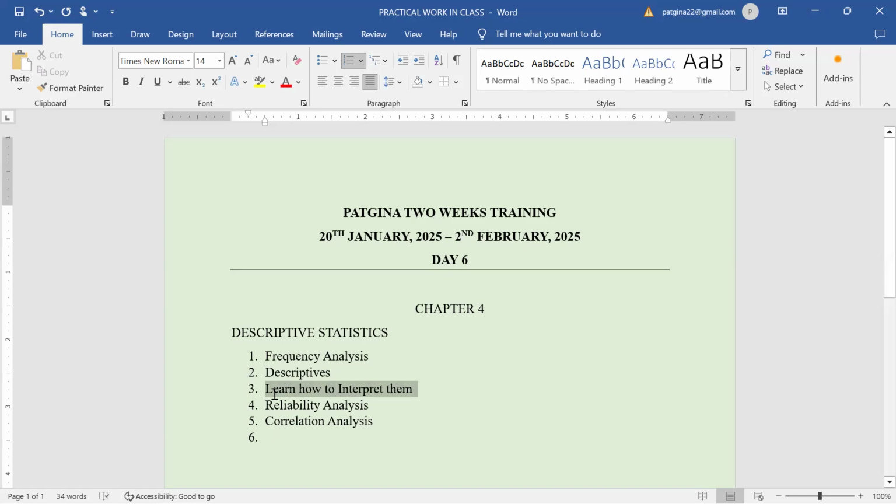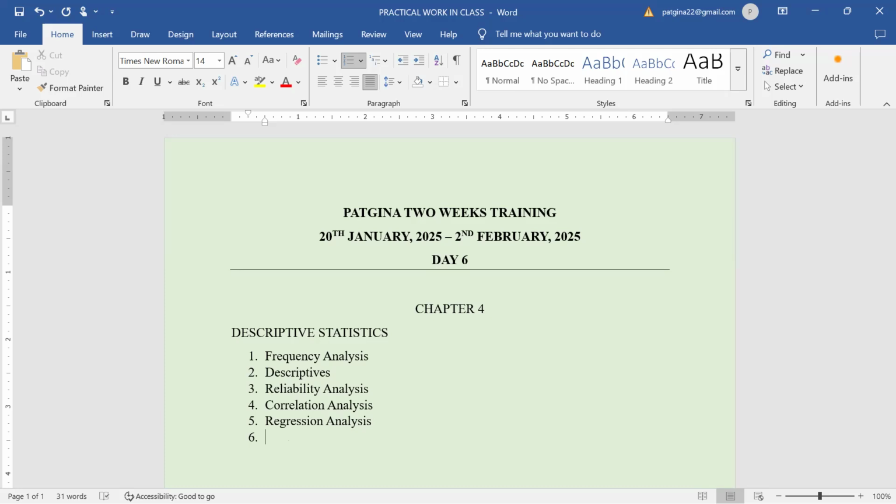Another one is regression analysis. We are going to cover all these analyses, not today, but within the week, and write chapter 5 and we are done.